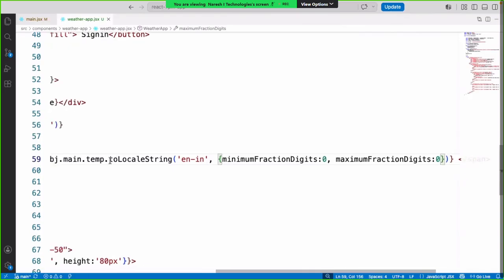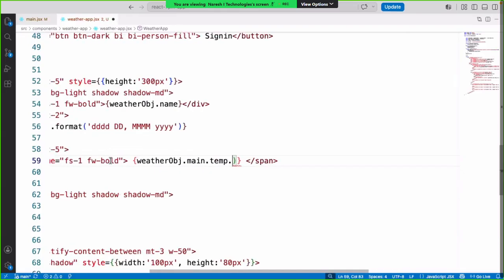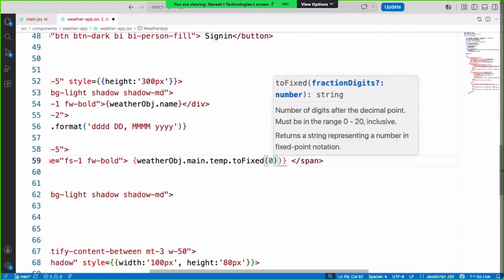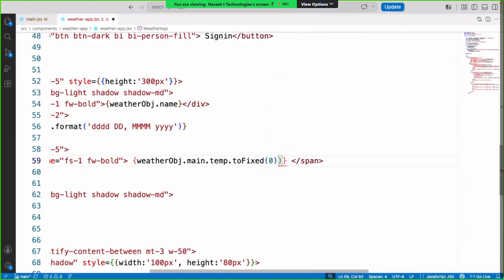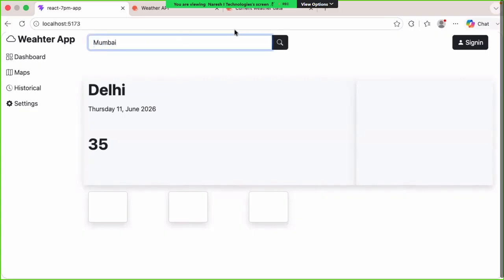Or you remember one more thing you can do. Instead of this regional format I want to apply, which requires that you attend our data binding class. If you attended, you know. toFixed also I can use. toFixed(0). If I define toFixed(0), that's nothing but, it will get the fractions like this. You enter Delhi and you see it will get that. So you entered here Mumbai, and you see it is going to get that.